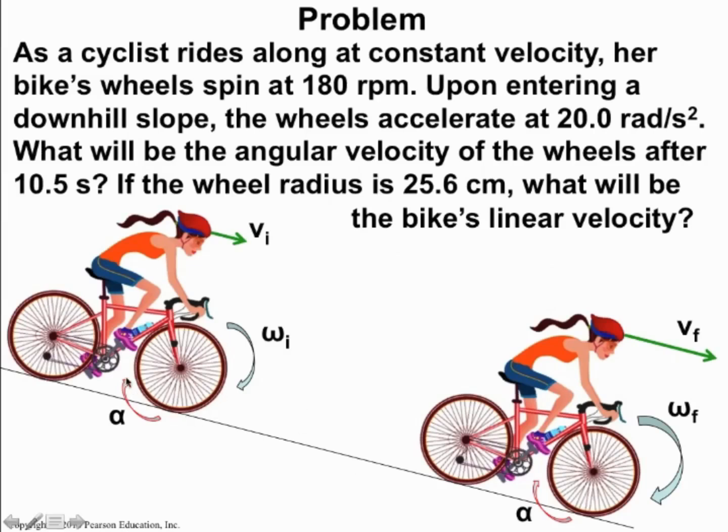Okay, so I'm circling the wheel now with the mouse arrow. You know that there's a spin rate. Well, if there's a spin rate for this wheel, that means there's also a tangential velocity. But notice that the tangent line to the wheel is the ground. And so if the wheel has a certain tangential velocity and it touches the ground, well then, the overall linear velocity of the bike and biker together is going to equal that tangential velocity. Alright, so now let's go back to the calculation.